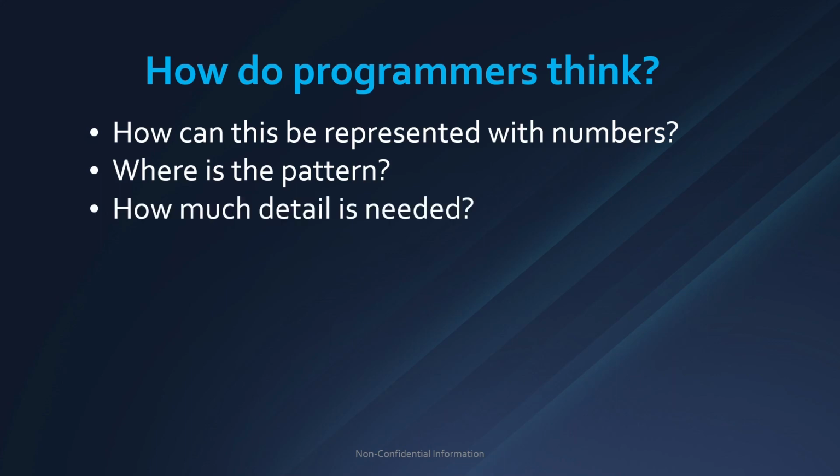So we also look at how much detail is needed when we're trying to figure out basically the numbers that we need to represent something. Can we do it with 10 numbers, or do we need 100 numbers? Do we need 1,000,000 numbers? Exactly how small or how specific do those numbers have to be, or how general can they be? Because sometimes by using more coarse measurements, like if you only use 5 numbers to represent something, it can be much, much cheaper to develop, and it can be much, much faster to run in the actual program. So we are always thinking about exactly how much detail do we actually need, and how much can we fake? How much can we skip?